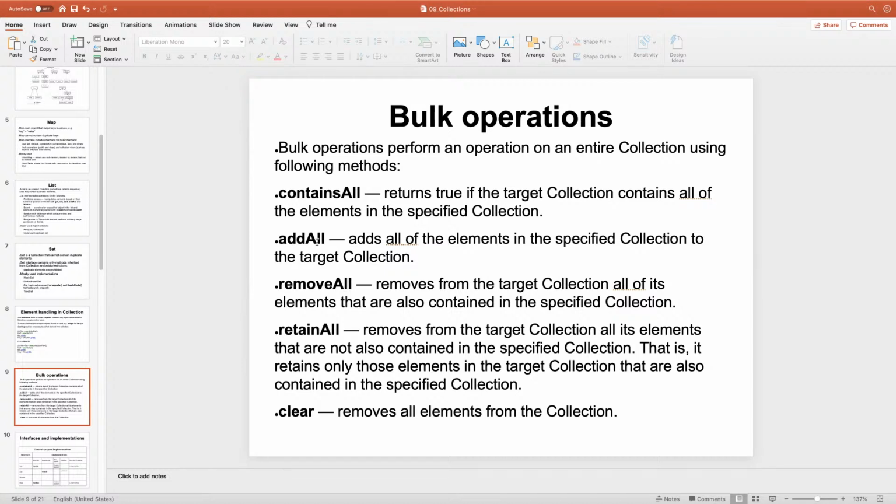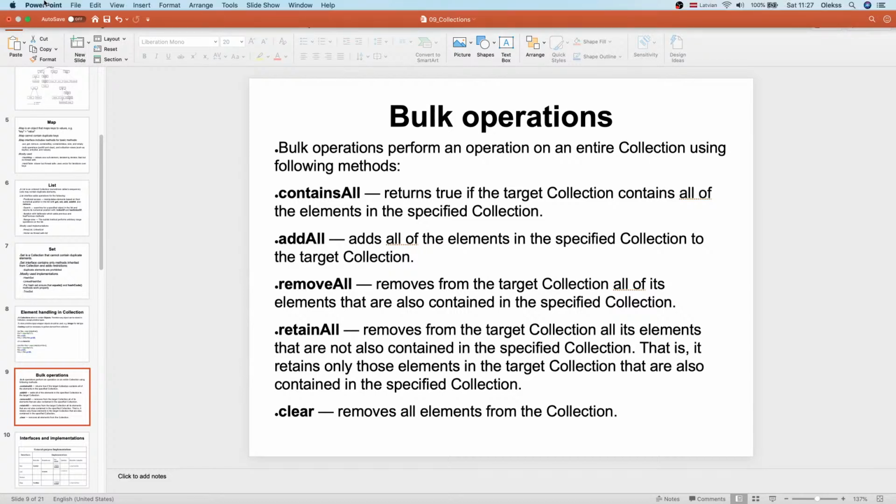If we have one collection, then we pass another collection, and all the elements from the collection we passed will be removed from the original collection.